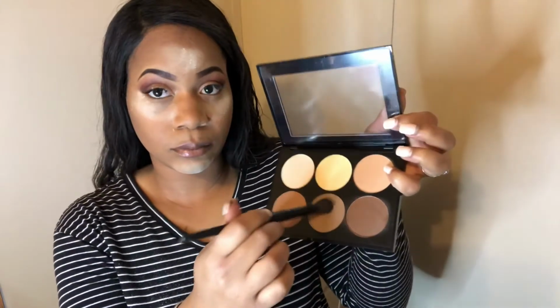So now I am going back in the Sephora palette with the second to darkest brown, and I am going to contour this big old nose of mine.